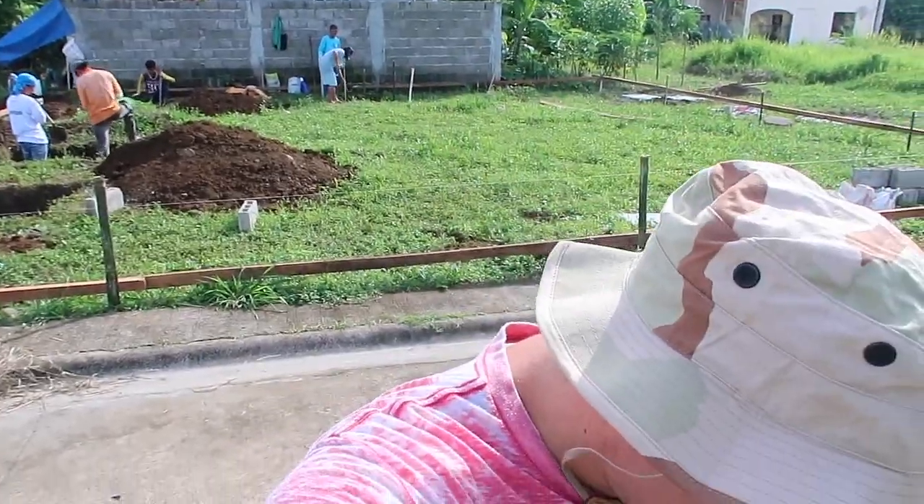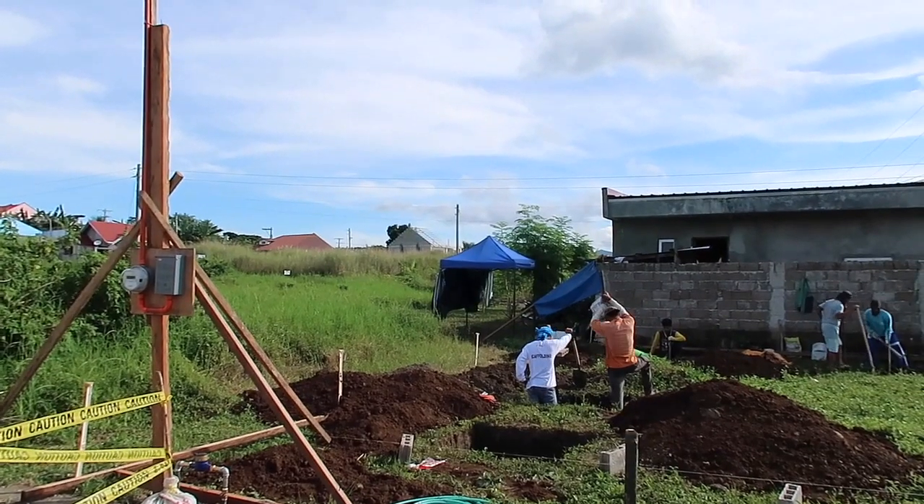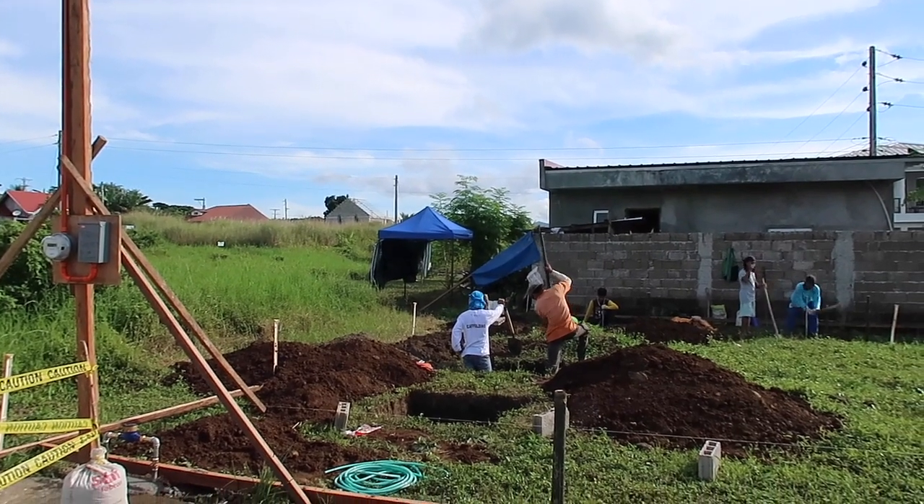Good morning! Today it's gonna be a bunch more digging — some holes, and hopefully they will get their barracks done. I got so sunburnt yesterday and I am looking like a funny person. Even as covered up as I am, I got a little on my arm bands. Anyways, we're working. I got a nice little cool shack out there to help with my sunburn, and we have a partial crew — some of the guys came on motorcycle.